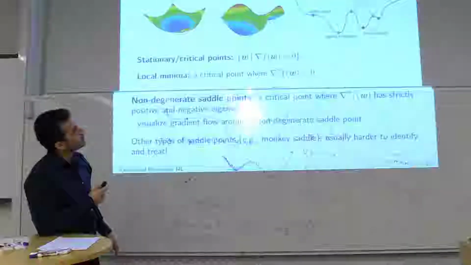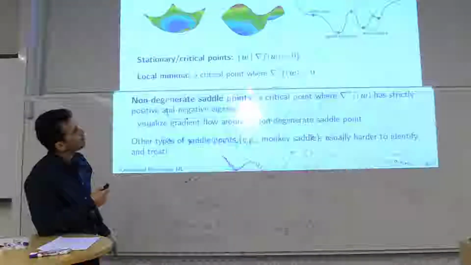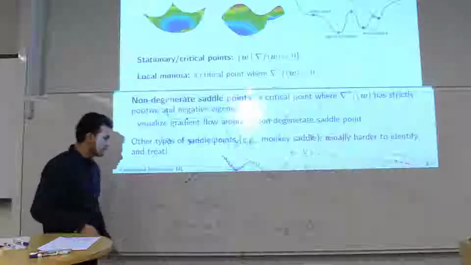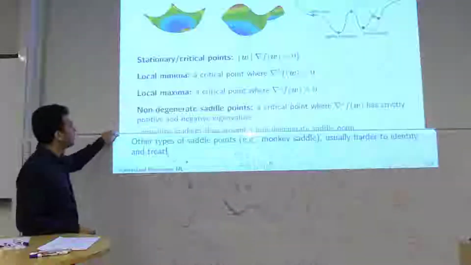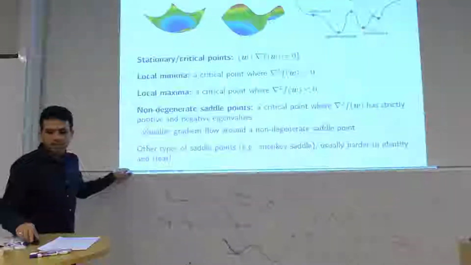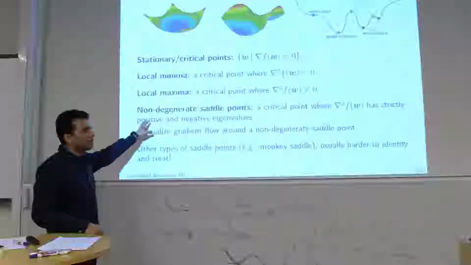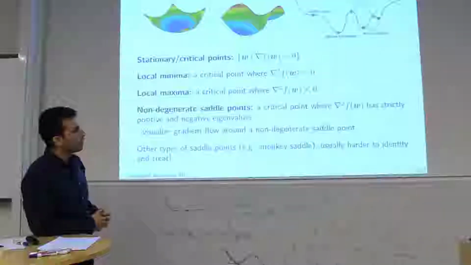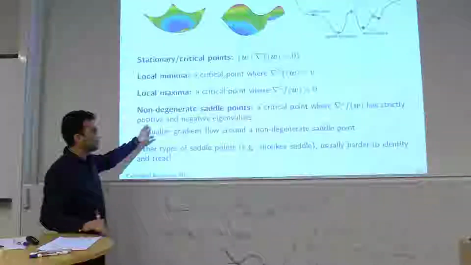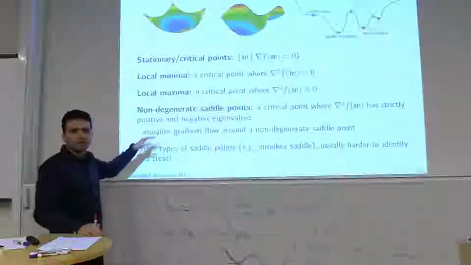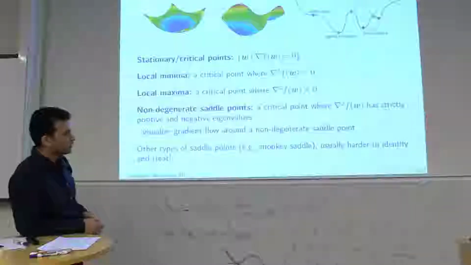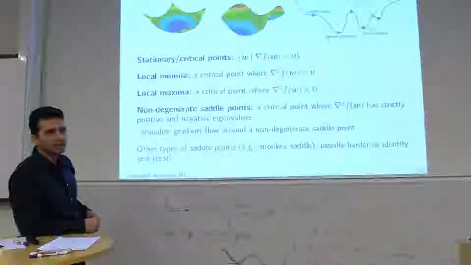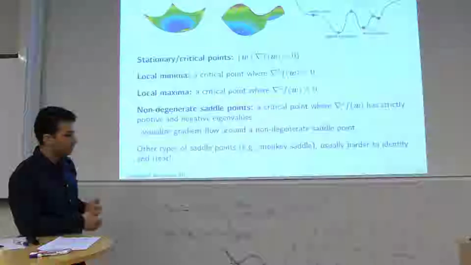So you can see that with respect to these coordinates it is a local minimum, and here it is a local maximum. So this is called a non-degenerate saddle point. And this is almost the easiest class of saddle points that we know how to handle. But it's not the only class of saddle points. There are lots of other classes of saddle points, and for some of them we really don't have any idea how we can address them.